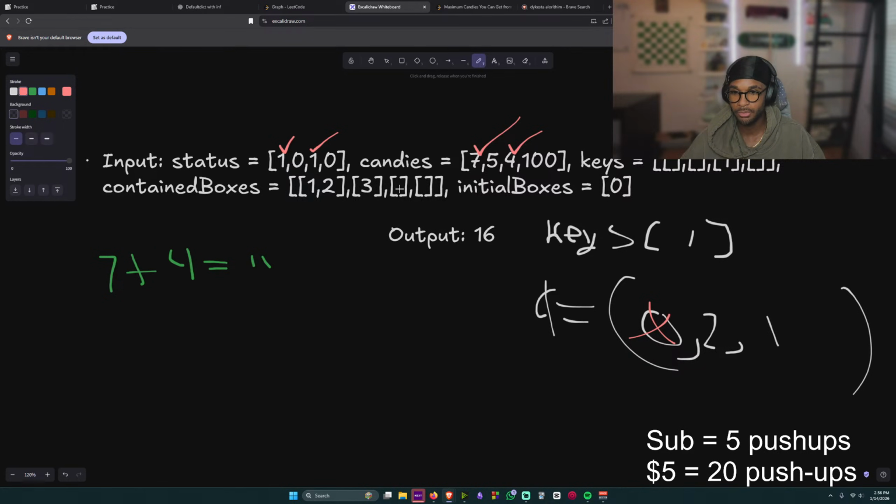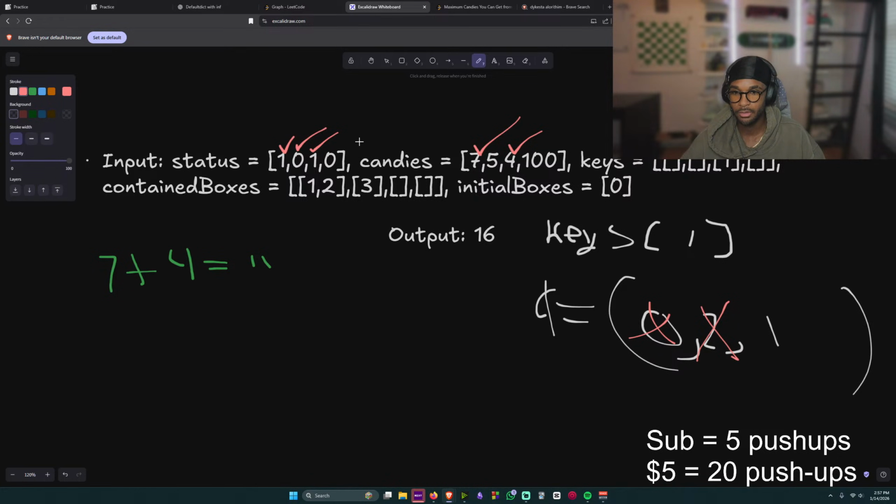And box 2 has no additional boxes. So we've done processing number 2. Next, we go to 1. We pop off 1 and we ask, do we have the key? Is this node inside of our keys? It is, so that means we can process it. So this is openable.